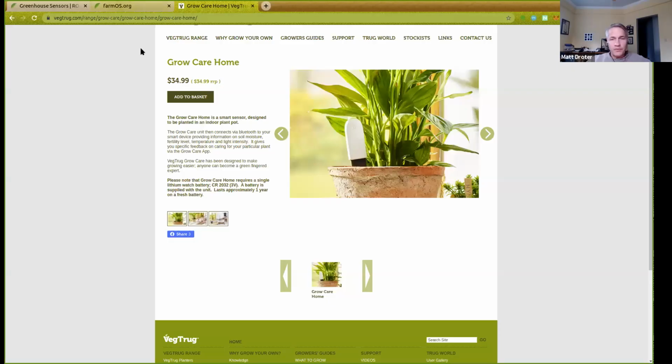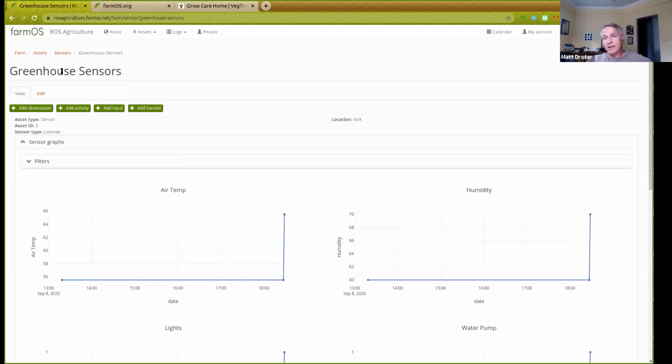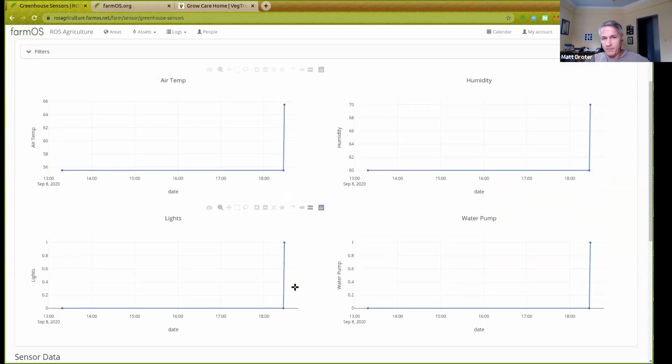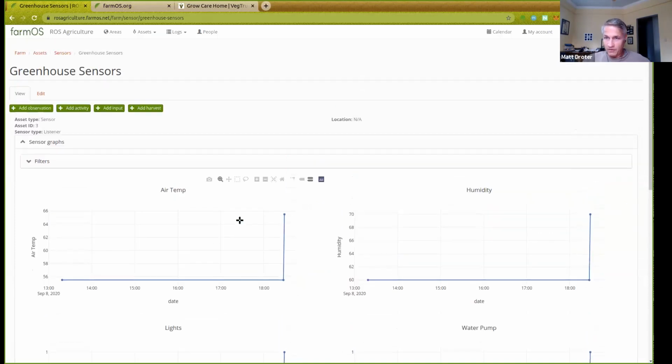So we're playing a little game inside of Farm OS. You can send it data. So this is Farm OS, and you can set up different assets inside of your farm. And one thing they have is sensors. So I was working on a driver between these Bluetooth soil monitoring sensors and a ROS node that we can automatically update. So this is data that you can just send over the web, and that updates into your farm management tool. It's pretty fun.